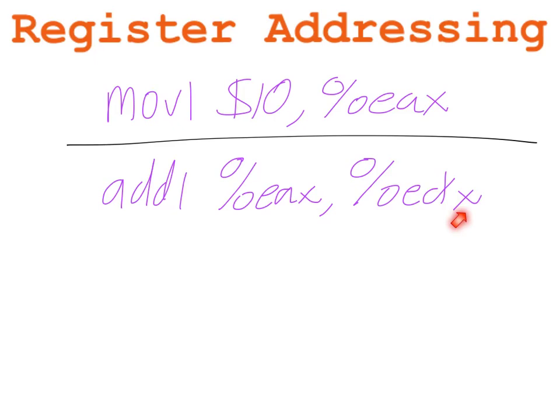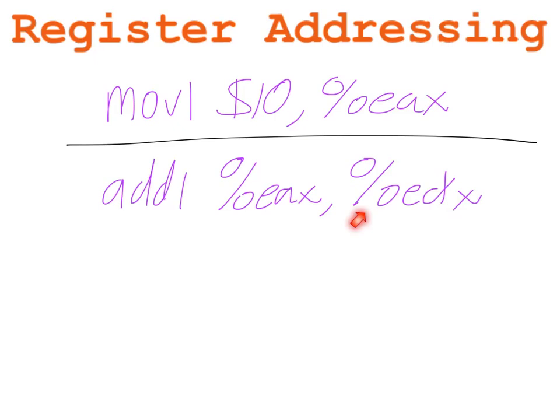Now, by definition of an addition, the result is always saved in the location specified by the destination parameter, which also happens to be an operand, just by the way an addition works. This parameter here is not only an operand, it's also the post-op location. And this post-op location uses register addressing in order to store its result.